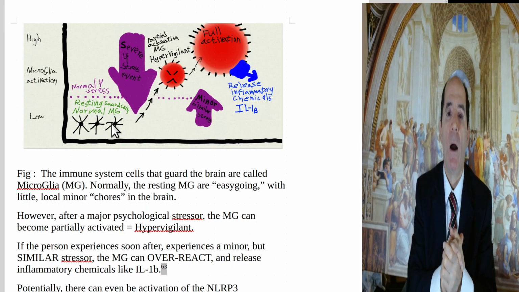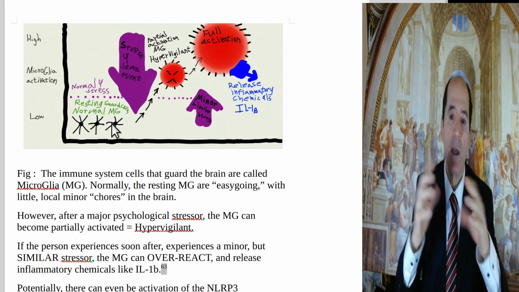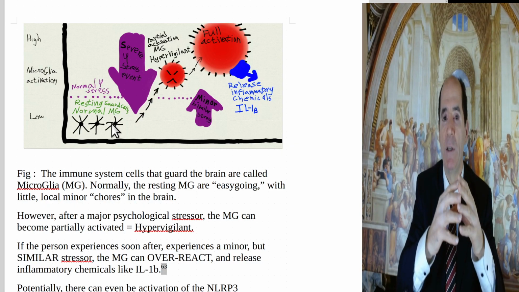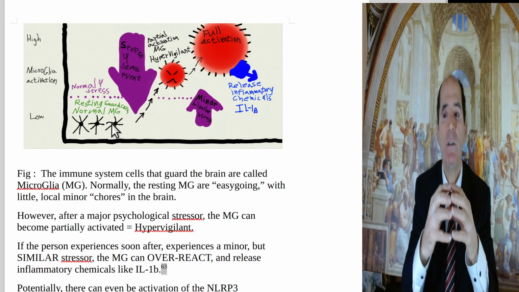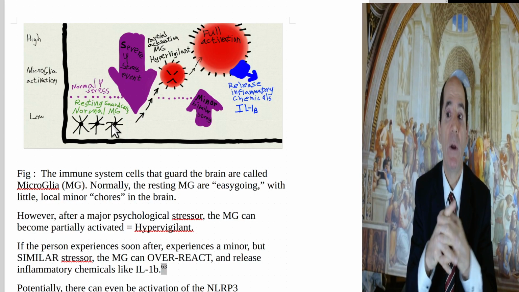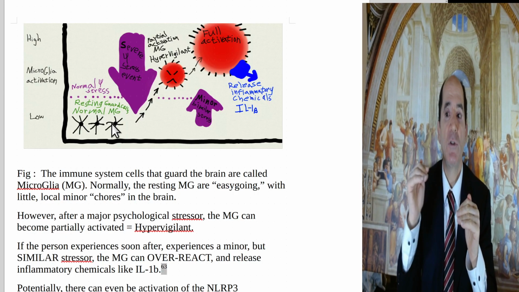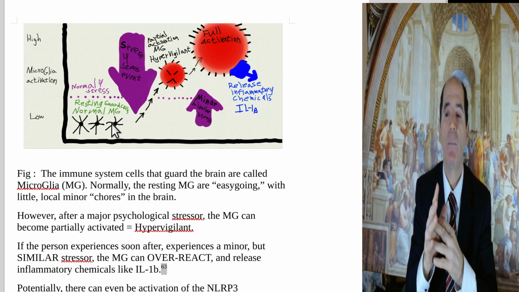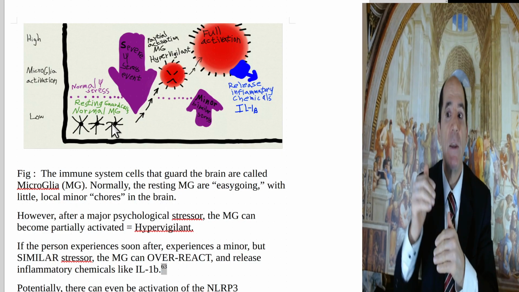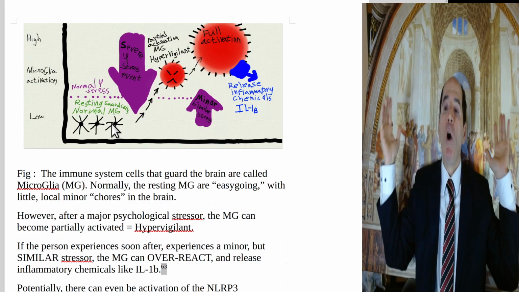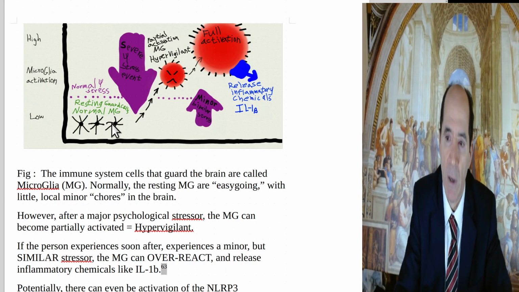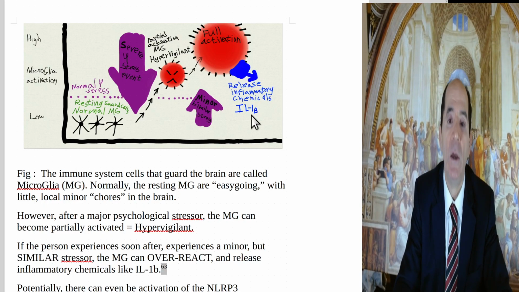okay? That stress response, if it's big enough, it'll activate the microglia all the way. They'll go from being a resting, M0 macrophage to being an M1 fully activated. They might just become partially activated. And at this point now, they're sensitized. And if you have another similar stress, okay, like your boyfriend, girlfriend said they're maybe going to dump you, but they didn't really dump you and it freaked you out and you're all stressed out, and then they do something implying they are the next day, you might overreact. And the overreaction means like the microglia start releasing their toxic inflammatory chemicals like interleukin 1 beta, for example. Okay? So that'd be an overresponse.